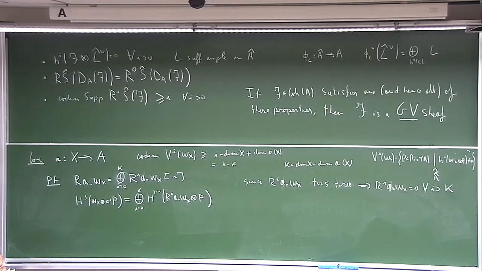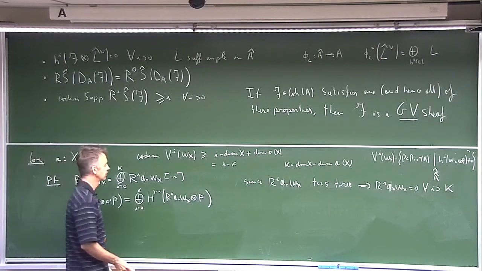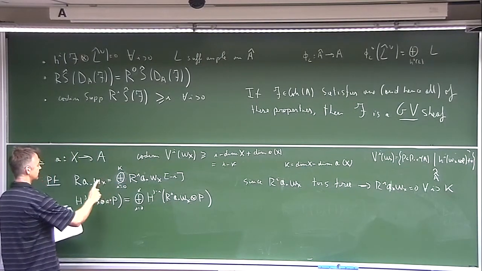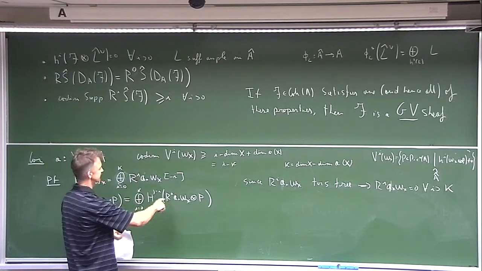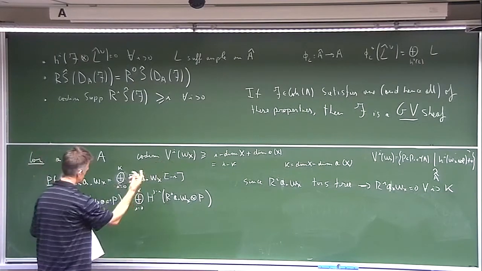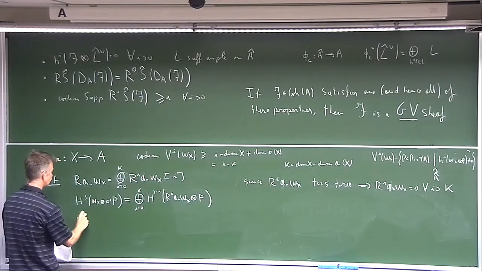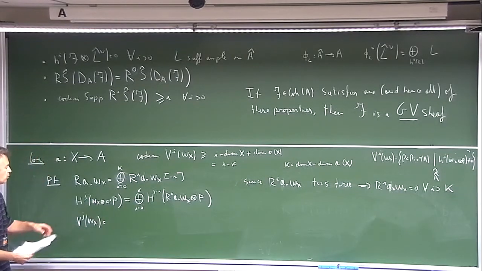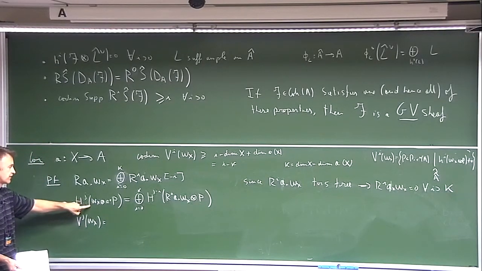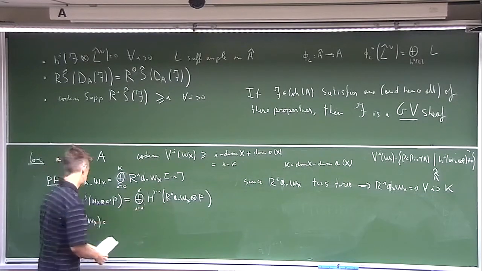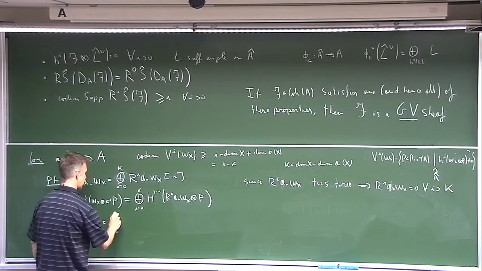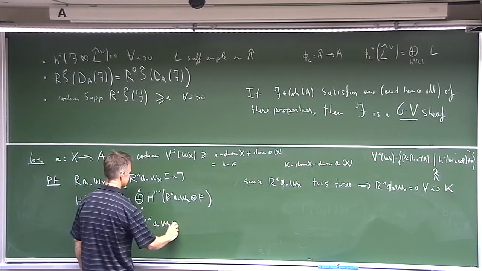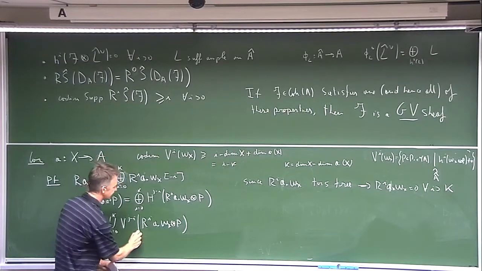Okay, so great. Now I have made an unfortunate choice with j's and i's. Now I'm using j for the cohomology instead of i, but I think we can all live with that. So now if I want to compute V^j of omega x, I'm looking for where these groups do not vanish. This group not vanishing is precisely the same as one of these groups not vanishing. So this is the union, i equals 0 to k, of V^(j minus i) of R^i a lower star omega x tensor P.